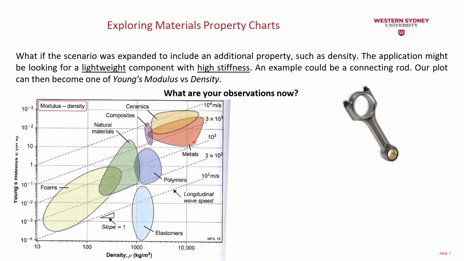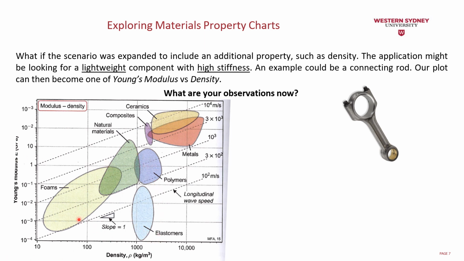The same thing applies to the metals. They have more density but a lower Young's modulus value than the ceramics. The composite sits somewhere in between, and the polymers sit in between here, with a lower modulus of elasticity and a lower value for the density.